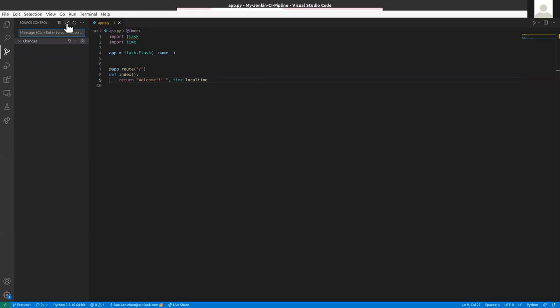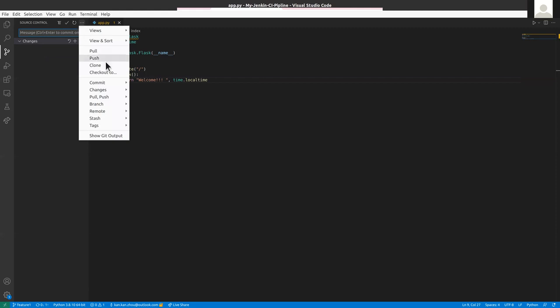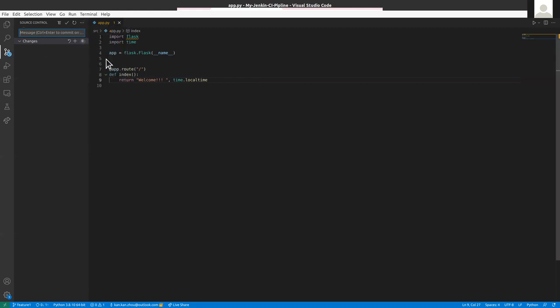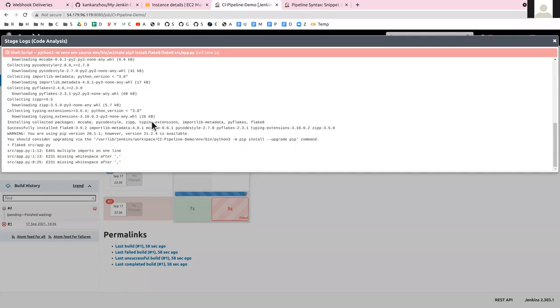Once we commit the changes, we click on these three dots to view more control actions, and then we push the changes. So now we issue another push command from my local repository to the remote repository. By way of the webhook we just created, it will deliver another message to the Jenkins server to trigger the pipeline to rerun and check the code. So now let's see what happens, whether it's correct.